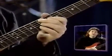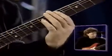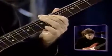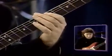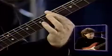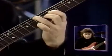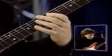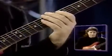The next section that it goes into is a breakdown section, and that's where I brought in the wah-wah pedal. I'll play it straight now because it's easier to hear. See, and here's where you're taking advantage of this low E string drone. And fourth. See, and that's an A7th. So slowly it sounds like this.